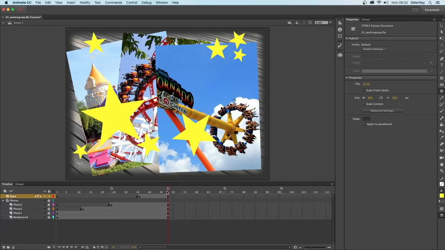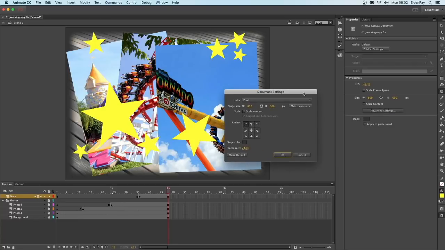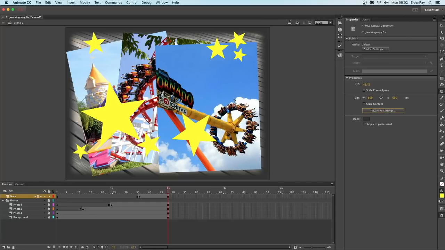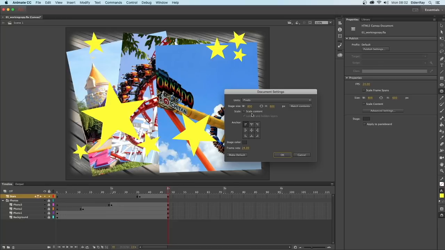In the document settings, we're going to modify the content and the stage. So in the properties panel, click advanced. We have advanced settings here, so we can modify our stage from here. By the way, before doing that, let's just save what we have done so far. Save. Okay, now we'll go to advanced settings. We can change the width to 400 and height to 300 px. Then check the scale content box and click OK. So you can see you have the scale content box here. Just click that one and then click OK.